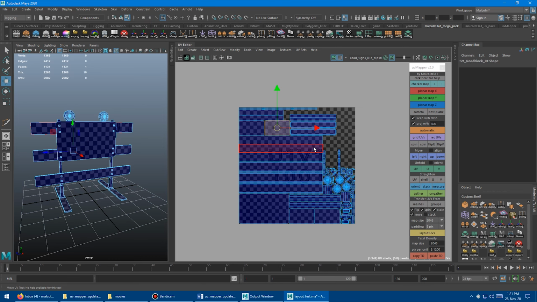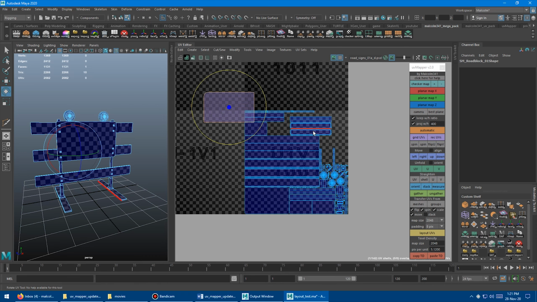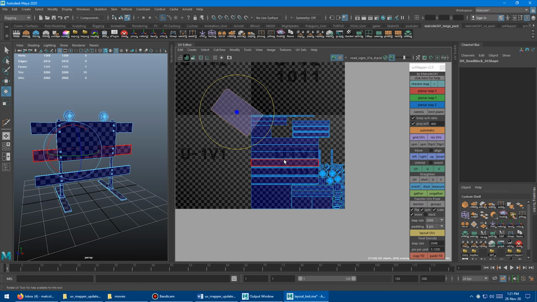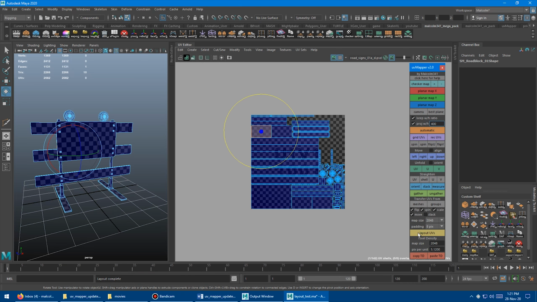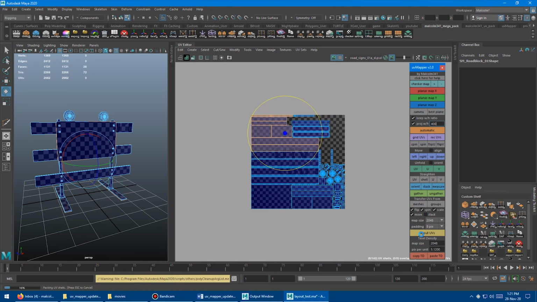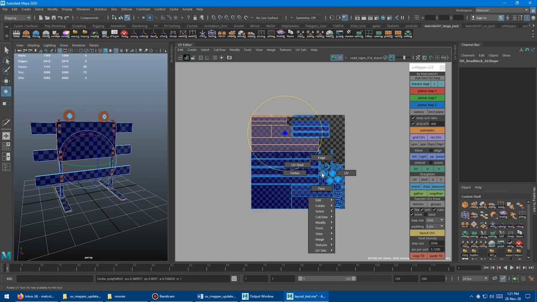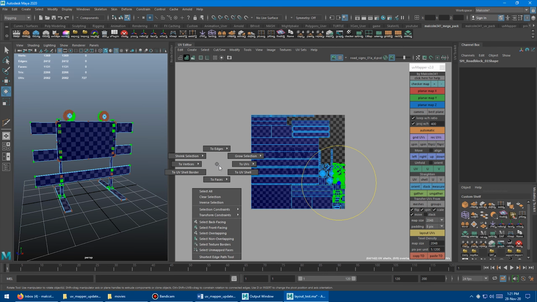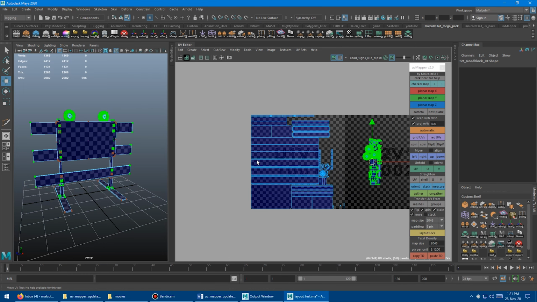So for example, if I was selecting this face, I'm going to scale it up, rotate it, it doesn't matter. And then I click layout, it's going to leave that selection. So whatever you were working on, it's going to leave that selection. But more importantly, it doesn't matter what you have selected. It's always going to lay out the whole object. And this is so nice for me because I really don't like in Maya when you accidentally select a couple faces and it lays those out over top of everything.